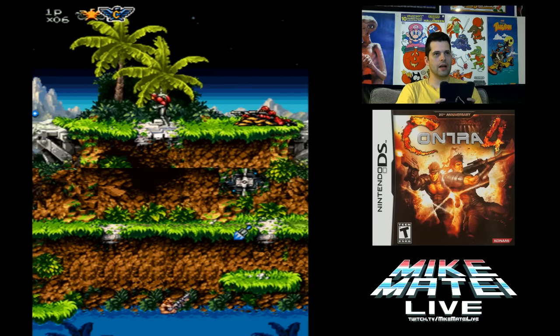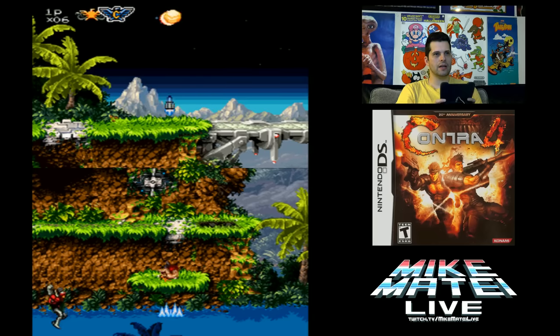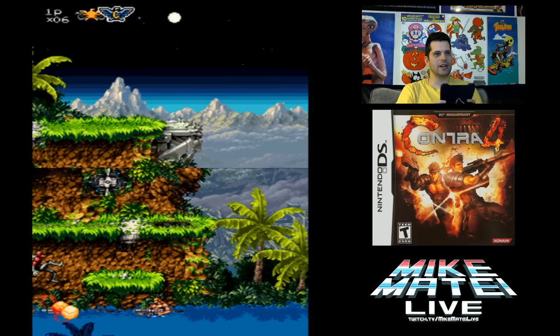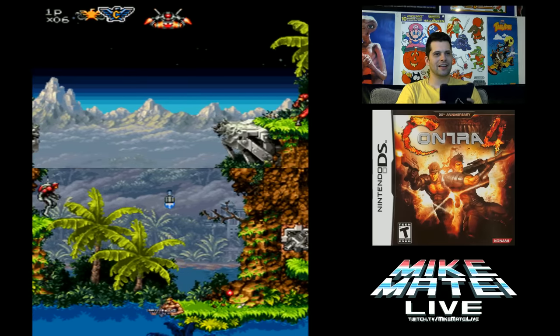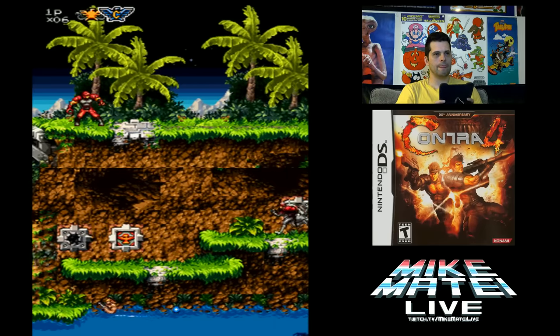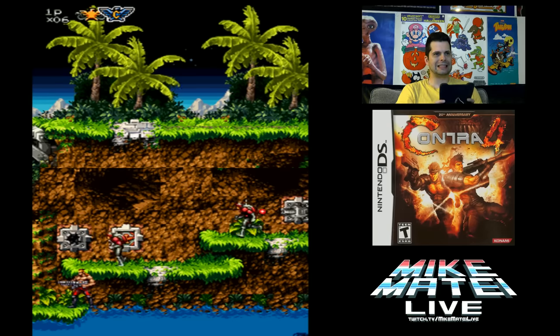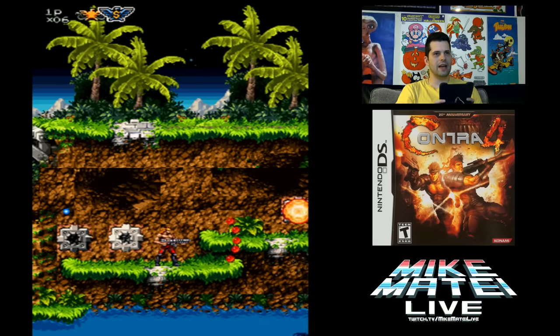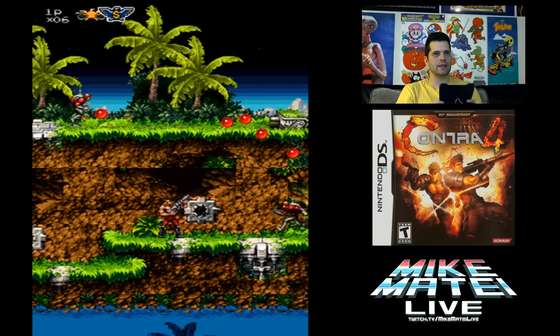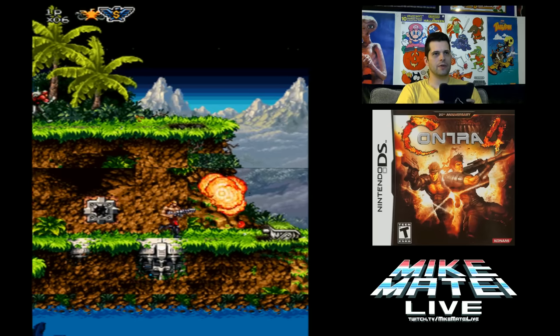In a way it's better, and in a way it's not, because now it feels like I'm holding something squishy, like a squishy squid or something. There we go. Now, spread in this is not necessarily better, because in this game enemies take more hits and they don't die in one hit all the time. See how many hits a lot of these guys take?